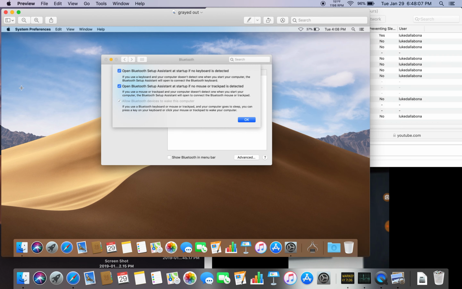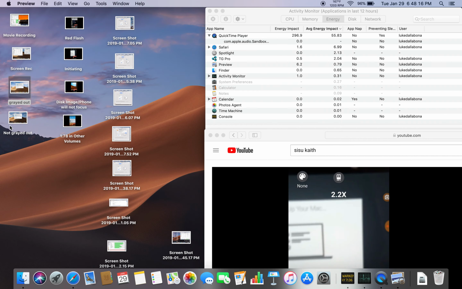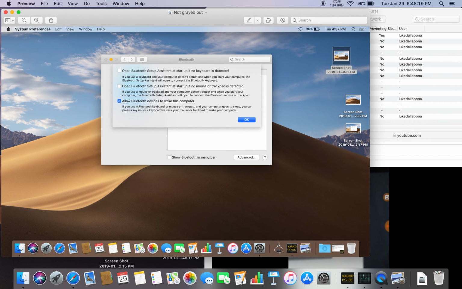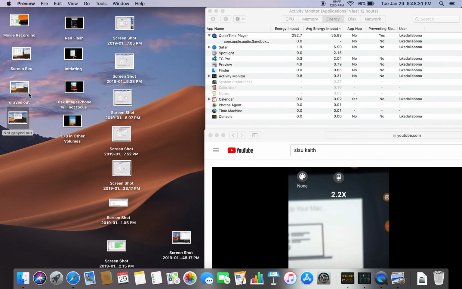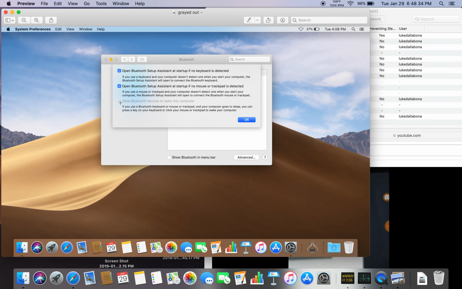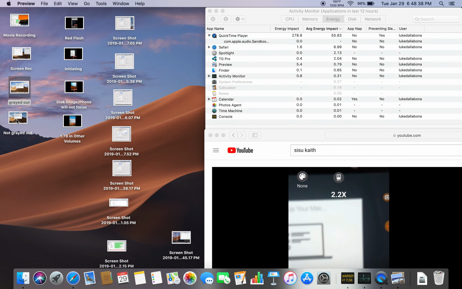When I started up the computer today, Bluetooth devices here was grayed out. So that was at where the computer said 4:08 p.m. I didn't do anything different. And then I checked it. I've done this many times where it took a while and then it was no longer grayed out and I was able to undo it. Okay, so this is a common occurrence where I'm not allowed to undo this here to wake up the computer, and then I am.